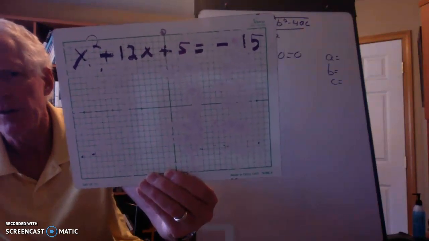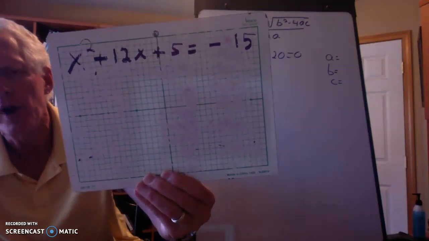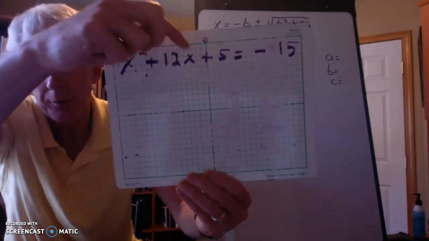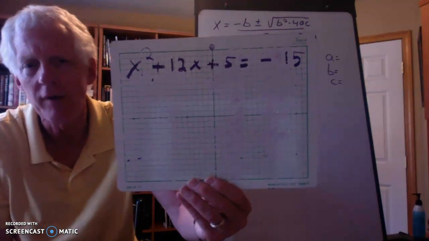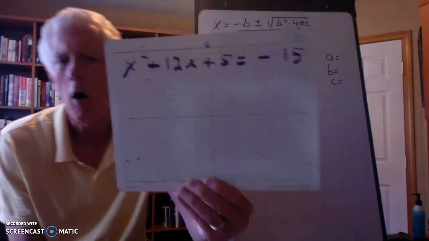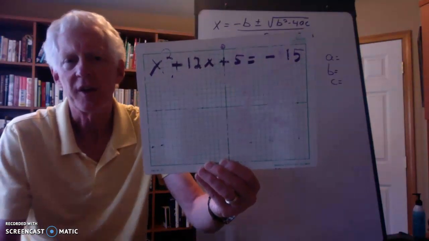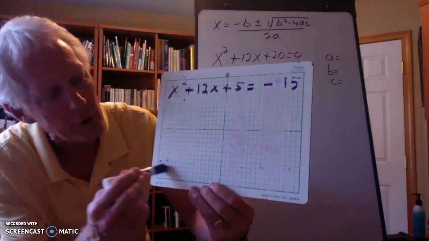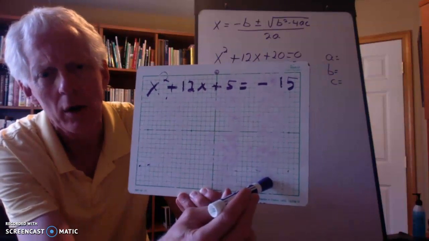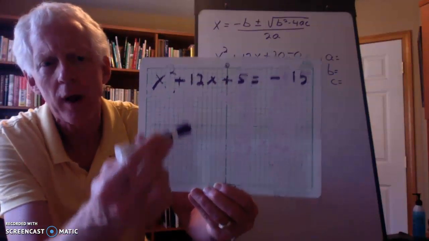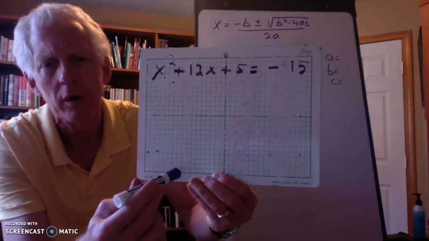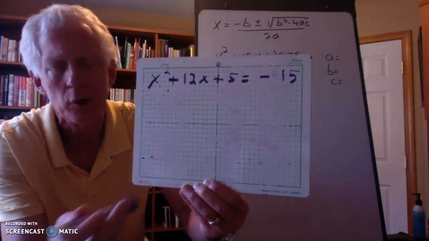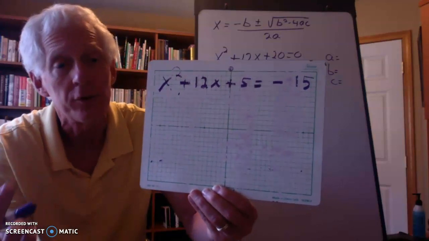Now this doesn't really tell us a whole lot. It's a quadratic function where you put in x as the input, and you get a y. In this case, the y value is negative 15. All this tells us right off the bat is that somewhere down here, at the y value of negative 15, the parabola goes through a point. Don't know where it is, don't know if there's 1 point or 2 points.